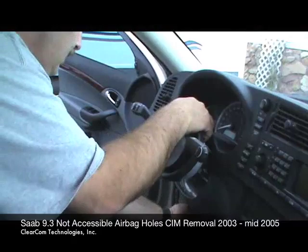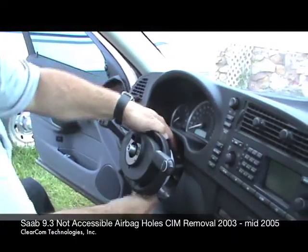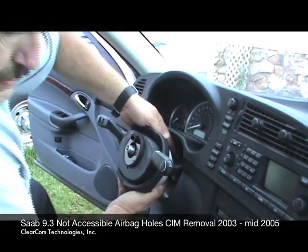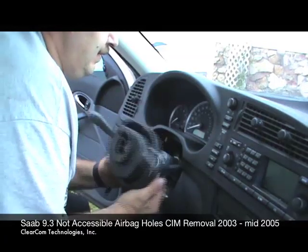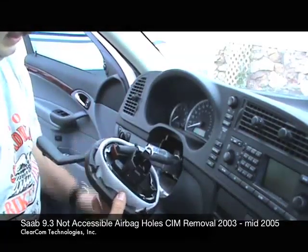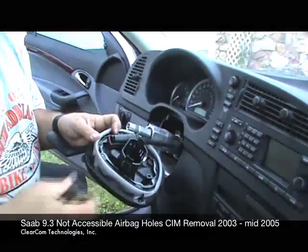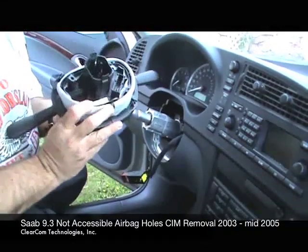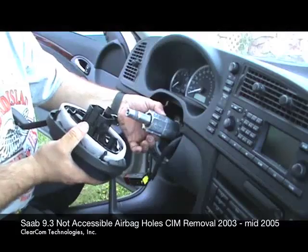Now, there are 2. I'm going to move this down. I forgot to move it out and down. So we're going to move it down so I can grab both hooks. There's 2 big tangs holding the CIM onto the column, and I can pull the bottom one down with my fingers, but the top one I can't get enough leverage on. So I'm going to stick a screwdriver in and lift it up, and with that the CIM has pulled away, and the only thing holding the CIM to the car now is the harness. And all you do is you pull out on this little maroon connector. I'm going to use a screwdriver just to get it started. After I've got it started, I'm going to pull on it with my fingers, and it ejects, and the CIM is now off of the car. Here are the 2 tangs that were holding it to the column, so those simply get pulled out to release them from their resting points on the column.